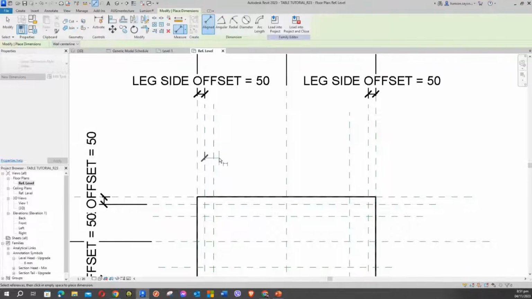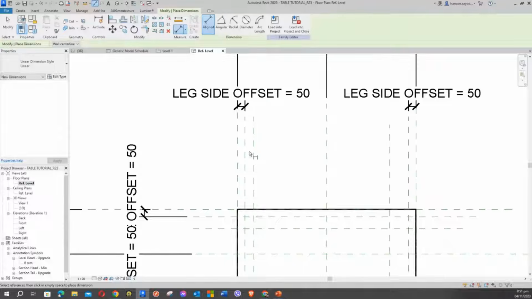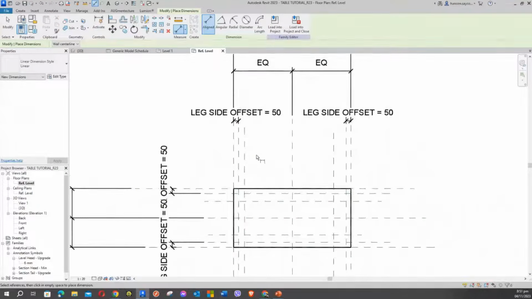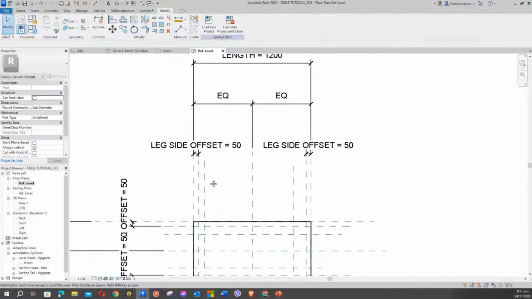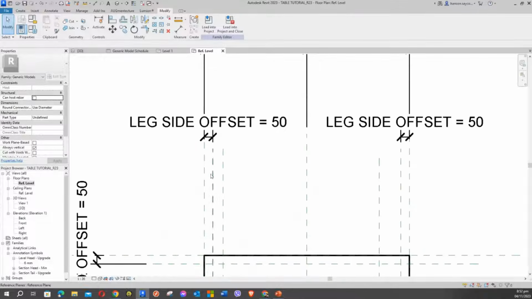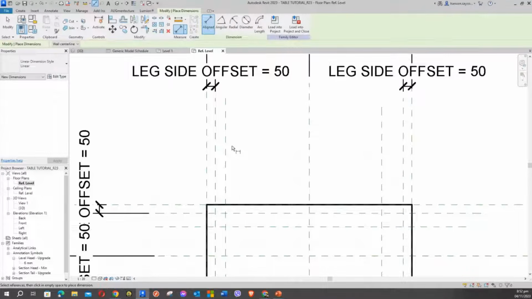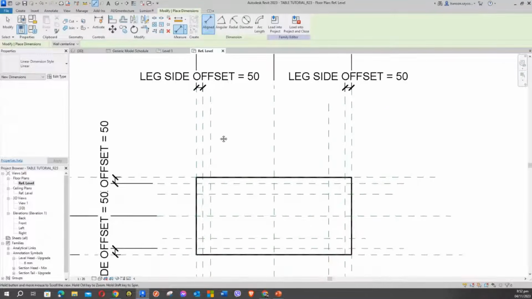Just to take a good look at the reference, kasi may sinasabi yung mga references niyan. Kasi if I happen to click this before that, magkakaroon ako ng problema kasi hindi naka-hierarchy yung pag-move niya.